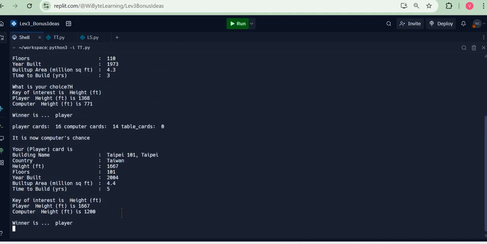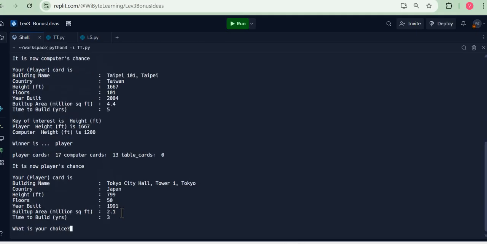Next round, the computer picks. Right now, it's picking randomly. We will see later how we can make it smarter. It tells me again I won. Again, it's my chance, but let's say I make a mistake and do not put anything which is H, F, Y, B, or T. So something completely different. And this happens many times.